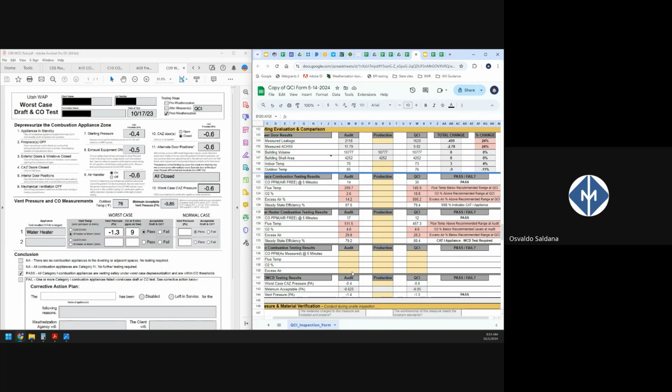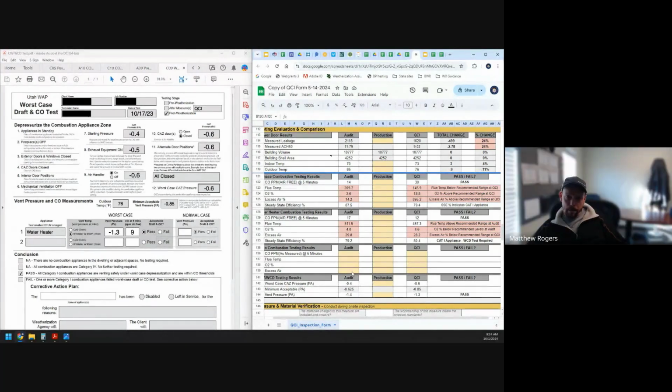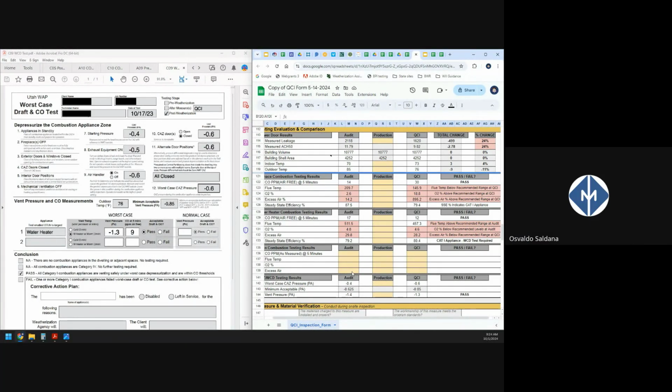I'm trying to figure out, and I think I've brought this up a couple different times, is how do you get all these documents to basically share information? Like, I'm wondering if that would be making your worst case into a spreadsheet and making the QCI inspection form like a workbook, so all this information is just auto-filling itself. I do see that there's lots of positives to this. It does scare me, but I do see the benefits of it. It really just worries me because it's the time, it's the redundancy, but at the same time, I do see the benefits of it. So I'm stuck in the middle.